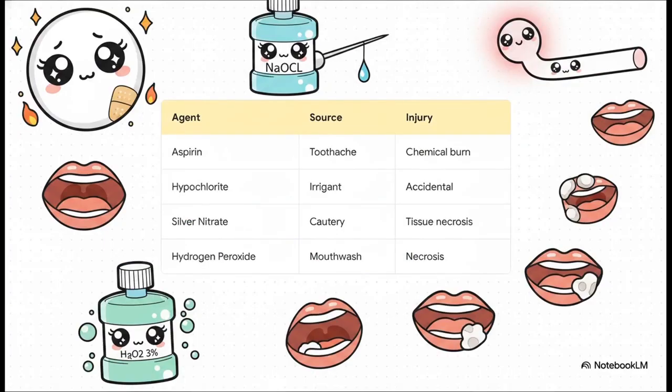And this breakdown brilliantly illustrates the most common chemical culprits you're going to see on the boards and in the clinic. Aspirin is an absolute classic. A patient has a toothache, and instead of swallowing the pill, they tuck the aspirin tablet directly against the mucosa, causing a severe focal burn. Ouch. Sodium hypochlorite is one you might accidentally cause yourself if this root canal irrigant splashes the mucosa. Silver nitrate, well, that used to be used to cauterize aphthous ulcers by destroying nerve endings, but it causes severe tissue necrosis, so we really shouldn't be using it. And even regular 3% hydrogen peroxide mouthwashes can cause epithelial necrosis if patients misuse them.